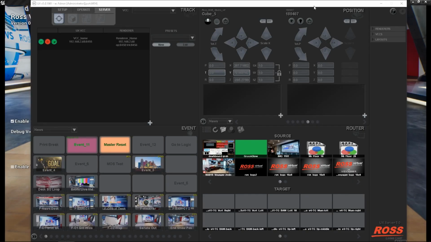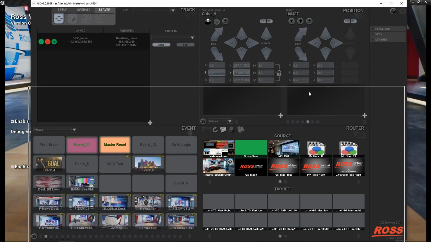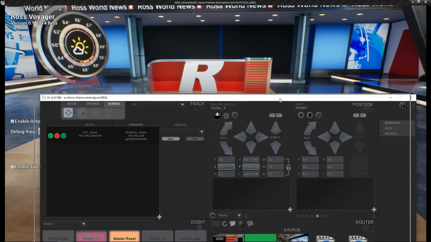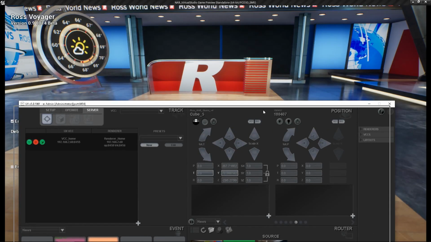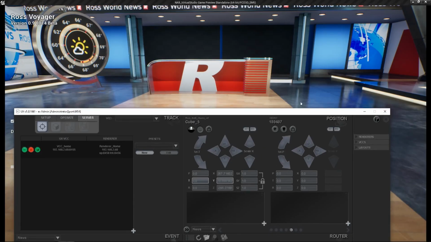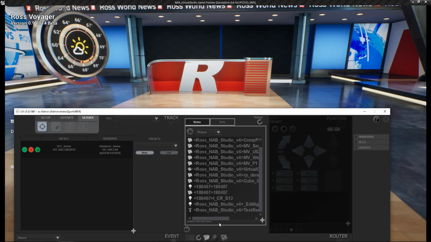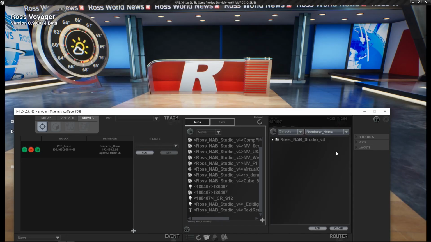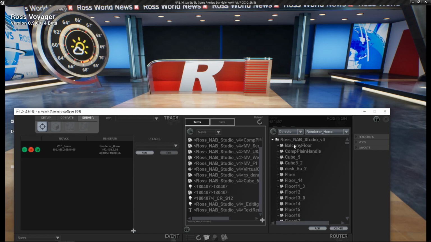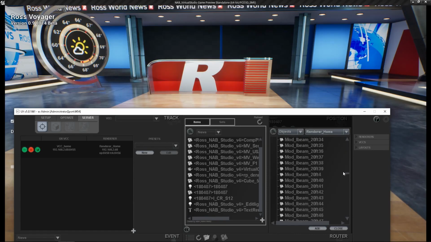Okay, so I'm just going to move my UX software down a bit here and expose my Voyager output here. So you wouldn't normally have UX and Voyager on the same machine, but for the purposes of demonstration, it's what works best. So I'm just going to break open this little panel here with the double chevron in the position quadrant, and then I'm going to hit this plus sign. So in here we have the level. So this is the top folder of the level, and then we have every single object in the whole scene.